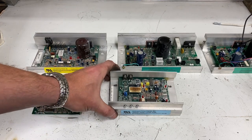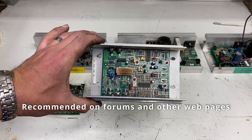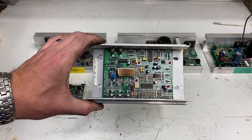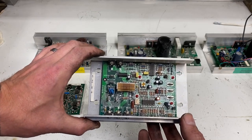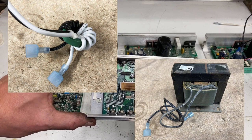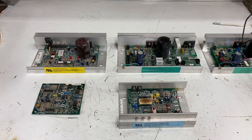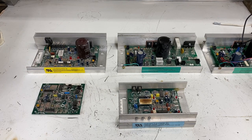Then we have the MC60 — that's this guy right here. For a lot of guys, this is considered the gold standard, because it is so simple to use and is higher amperage and better quality than the MC2. It also uses the three-terminal setup that allows you to hook a potentiometer to it. The problem is it produces dirty power — there are no capacitors, so a ferrite choke is a good idea. And frankly, it's still not as high amperage as some motors out there. If faced with the choice between this and an SCR voltage controller, I would hands down pick the SCR voltage controller, because it's going to be higher amperage and work way better.